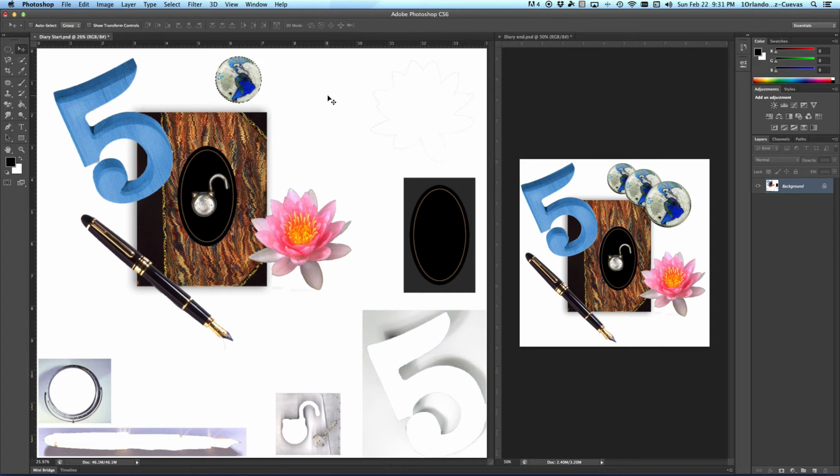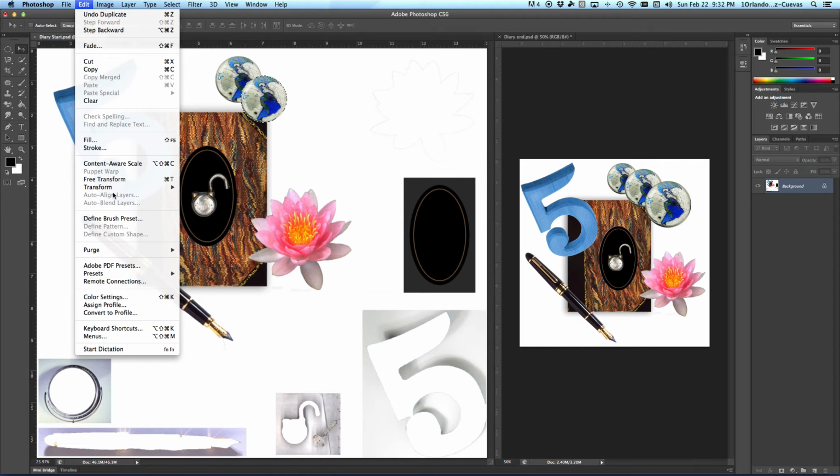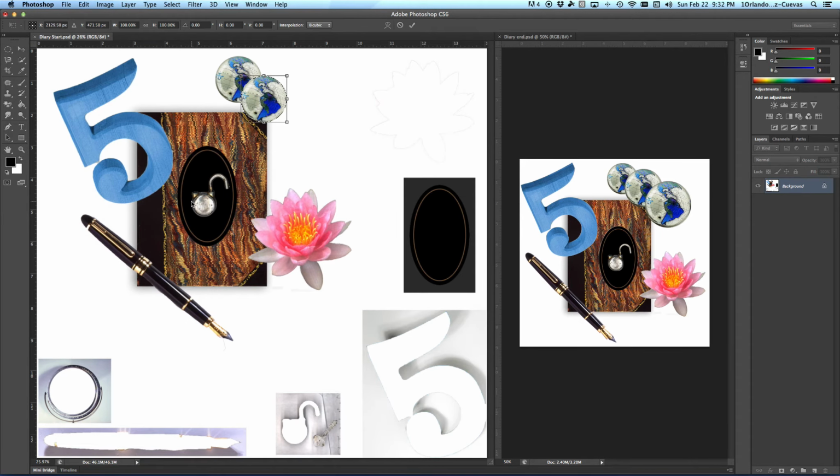Now we want to duplicate it. Still using the Move tool, if I hit the Option key, I get that double-headed arrow and I can duplicate it. While it's selected, I can change its scale. So I can say Edit, Transform Scale. I want to make it bigger, but I don't want it to become an oval. So I'm going to hit the Shift key, and I'm going to pull it out. And if I hit the Option key, it goes from the center and it kind of stays where it was. I want it a little bit bigger. If it's too big, you can make it smaller. Double click. Now I've got 2.